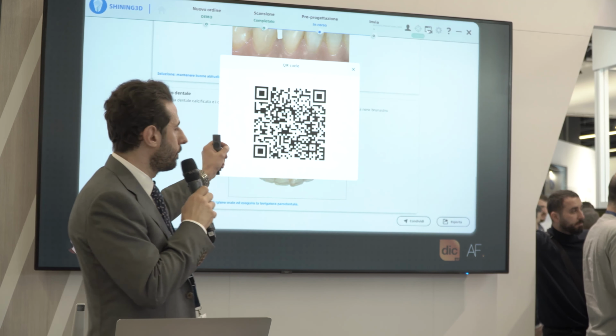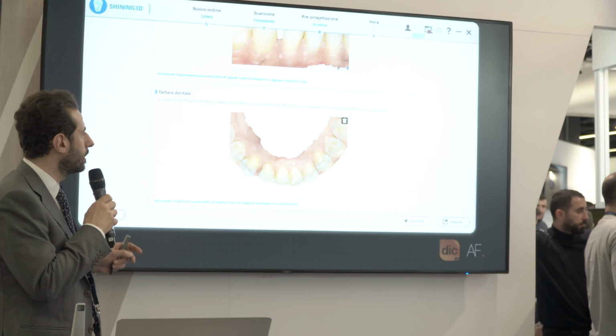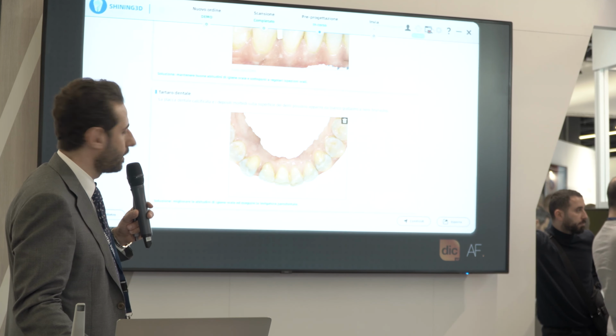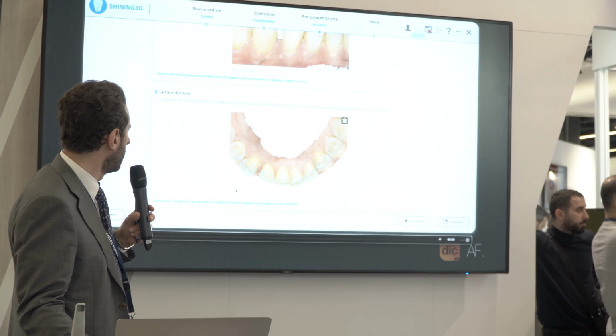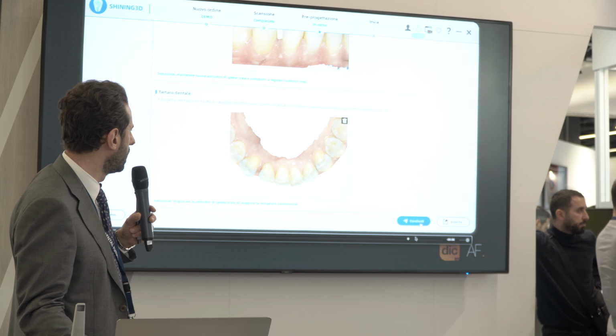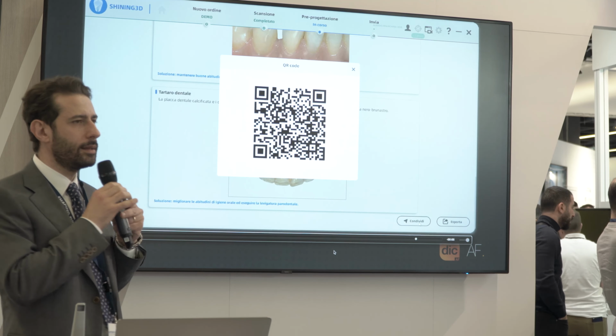If you scan this QR code, in 1 minute you will have the... okay, you can scan it.